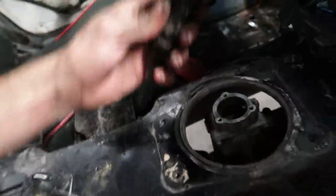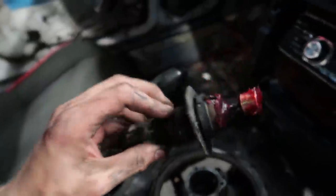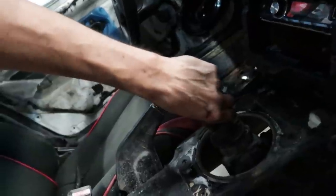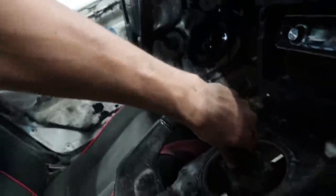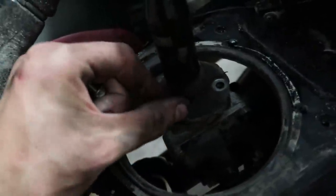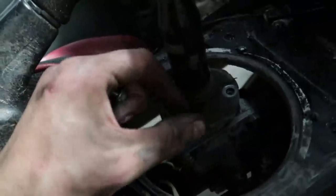Let's slap this guy back in there. Let's look for the position point there. Let's get that in there. Might be a bit tight with the new bushing, so there she goes. We're in, boys. All right, now where did I put those bolts? Somewhere here. I know I complain about this a lot, but it really is difficult doing some of this stuff with one hand, not gonna lie.